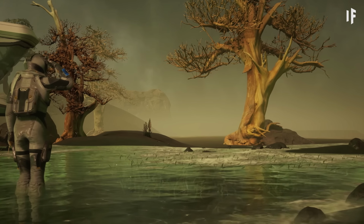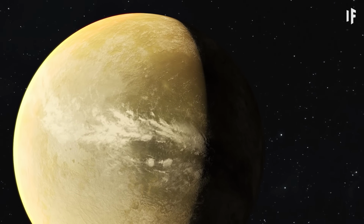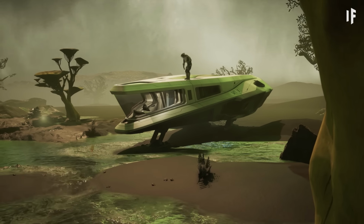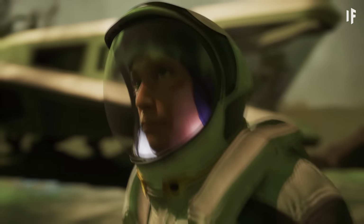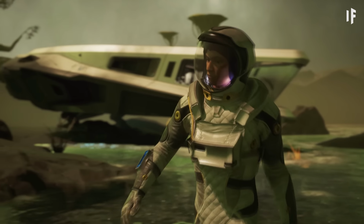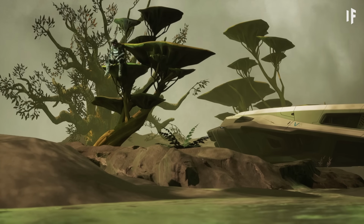Now, we don't know enough about this world to call it our new home. It likely has lots of harmful radiation reaching its surface, and its atmosphere might not be breathable. But hey, that's not much worse than Mars. With efficient life support systems in place, we could make it work. Besides, this super Earth might have its own life on it. If Ross 128b did have alien life, it could be extremely different from what you might imagine.